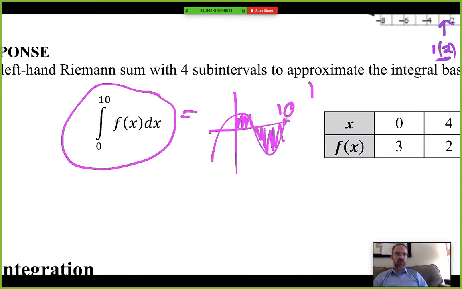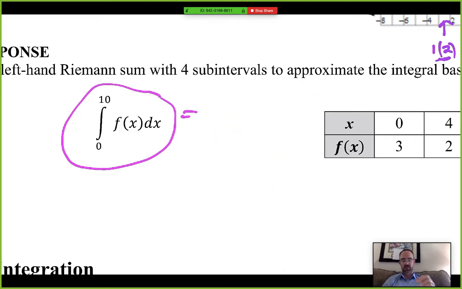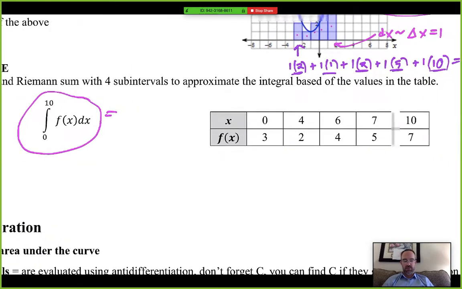It means find the shaded regions' areas. The ones below the x-axis have a negative value, negative area. If its area is 10, then you make it negative 10 because it's underneath. That's the process. Now I don't want to keep those on the page because I actually have some points over to the right. And I was just giving you a check-in.